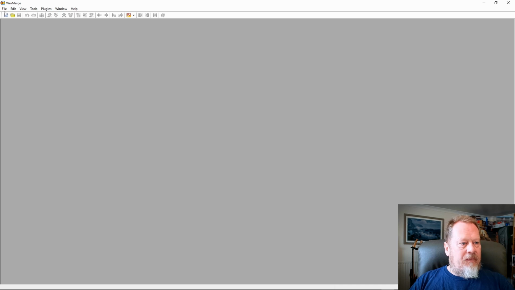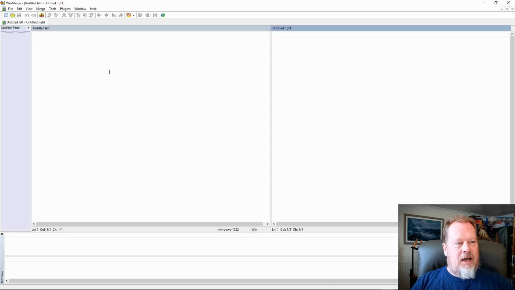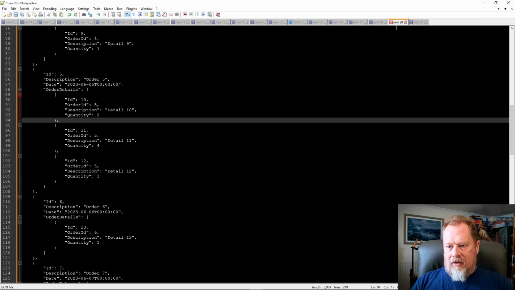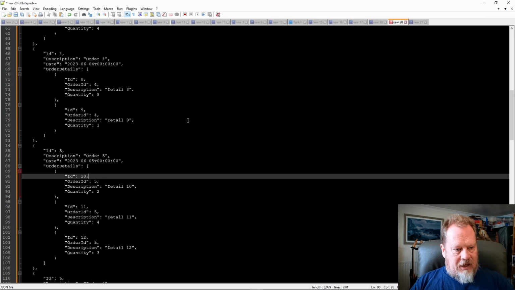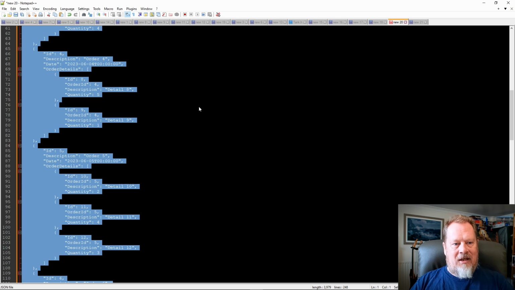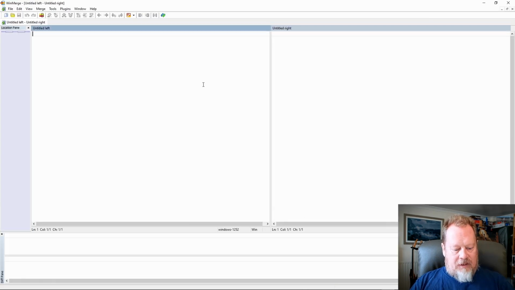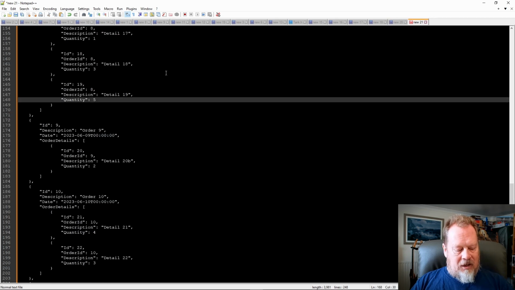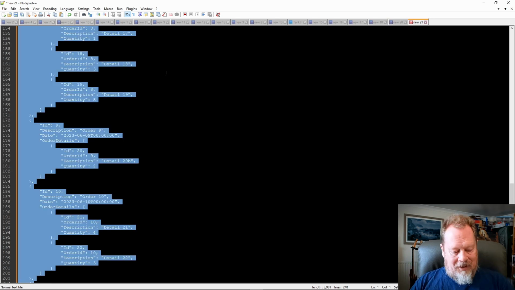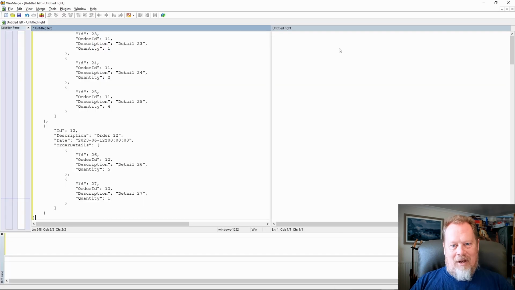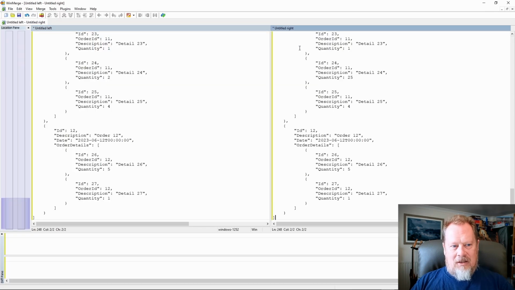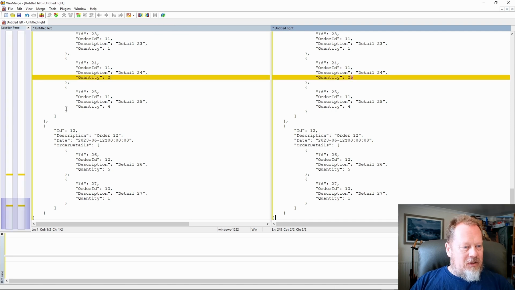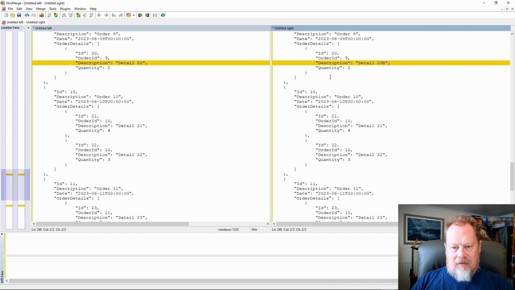What we can do here is create new documents, and this gives us a left side and a right side that we want to compare. So we'll go back to Notepad++, take our first snapshot of our data, Control A, Control C to copy it, and paste that into the left-hand side of WinMerge. Then we'll go to our second snapshot after we hit our imaginary breakpoint, copy that over to WinMerge, paste it into the right-hand side, and then hit the compare button or refresh. You can see that this has picked up the differences in the data.